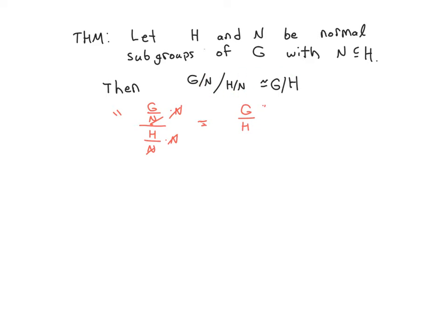So rather than construct an isomorphism, I don't know how you would do that. I guess you would need to define a homomorphism from here to here, which would be a bit of a pain, and show it's surjective and injective. No matter which way you decide to define a function, you have to define it on a set of cosets. So chances are there's some sort of well-definedness problem. So it's a bit of a pain. So instead, the tack we're going to try is to find a homomorphism from G mod N to G mod H and show that its kernel is H mod N and show that its image is G mod H.